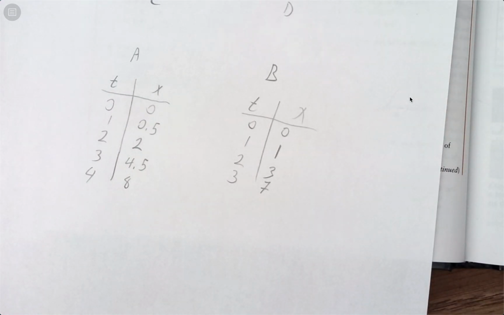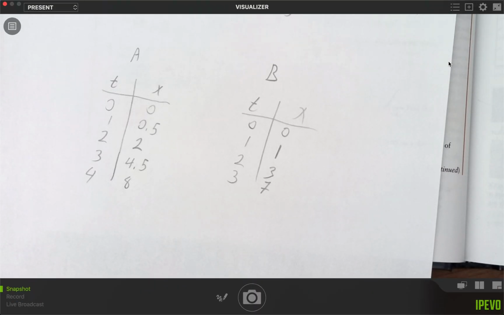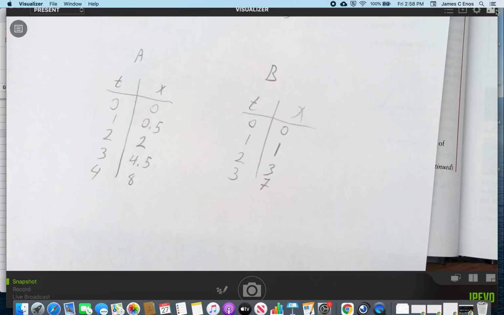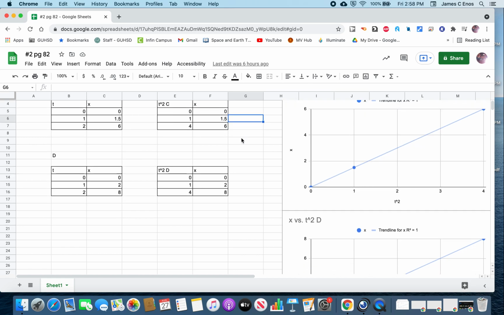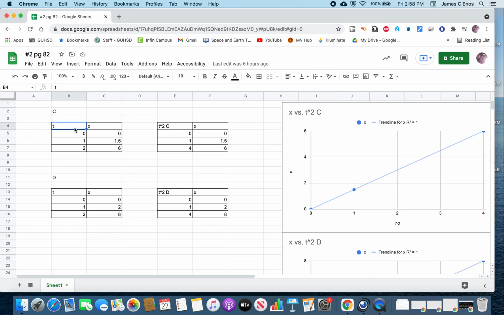With that, I thought, well, I can graph these by hand, but this is where I really like using Google Sheets. I use Google Sheets because I really wanted to use what I have. I know if I have this as a graph, I want to get that t squared. I want to linearize my graph.